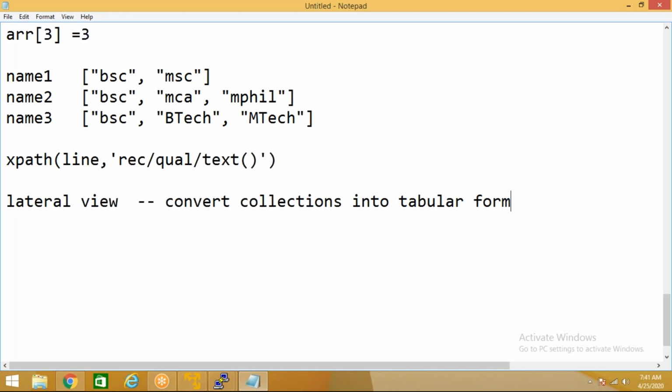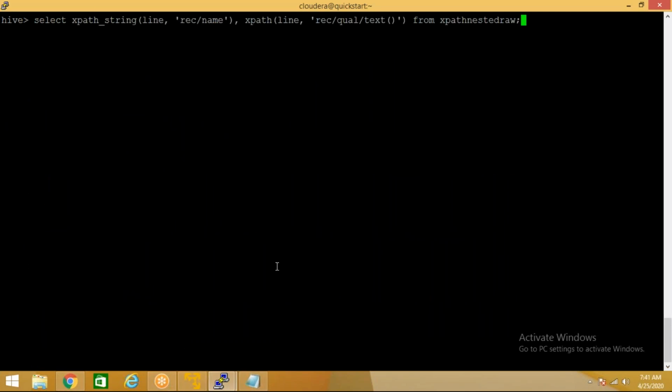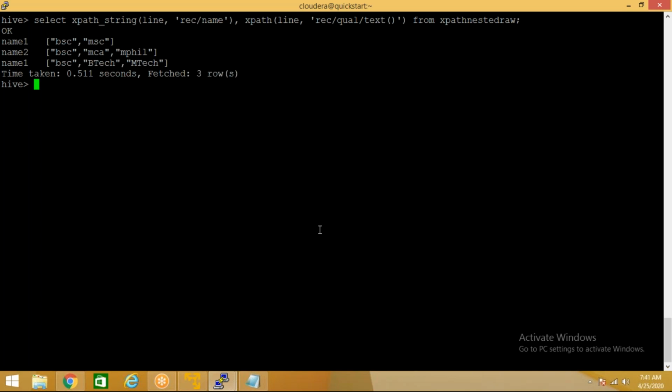Okay. So what is that lateral view that you are going to use? We have something called explode as the function. So explode is used with a lateral view. It will take some value and convert that into single values. Okay. Let's go there. I'll run it once again.